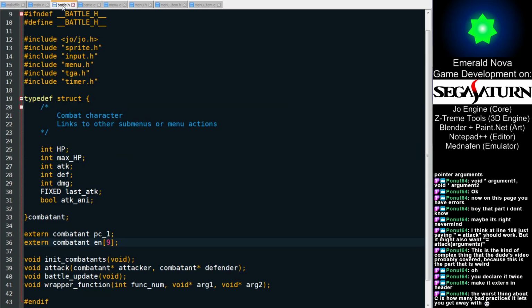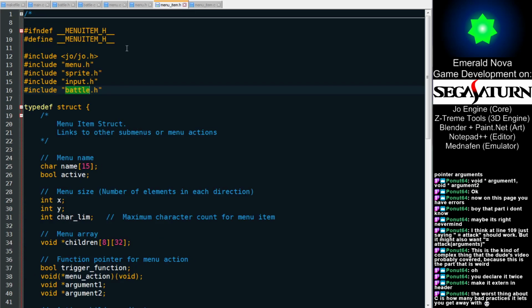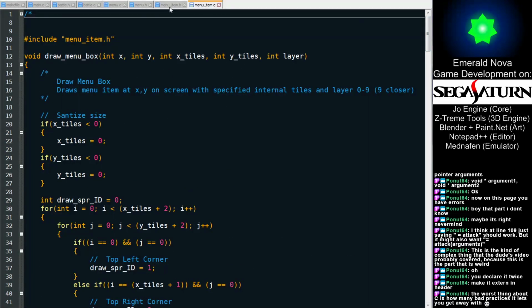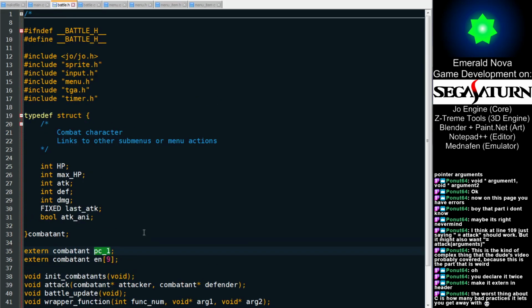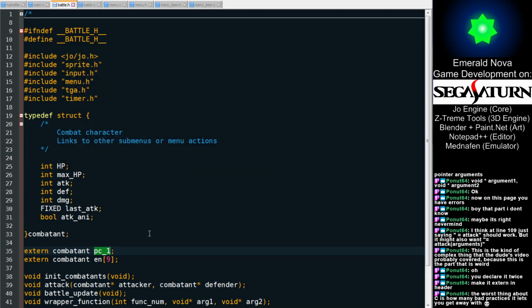But here's the thing. In the header, it is certainly declared. It's right here. Right? And the header is included in the related headers here. So menu item is inheriting menu item.h. Menu item.h includes battle. Battle initializes PC_1, along with including all the other stuff. And that's where it's complaining, in menu item. So what else am I meant to do?